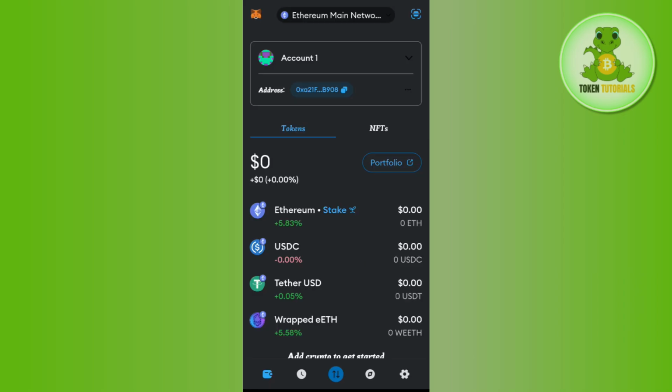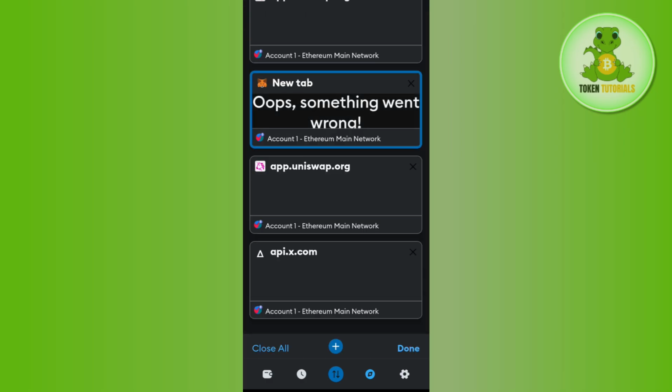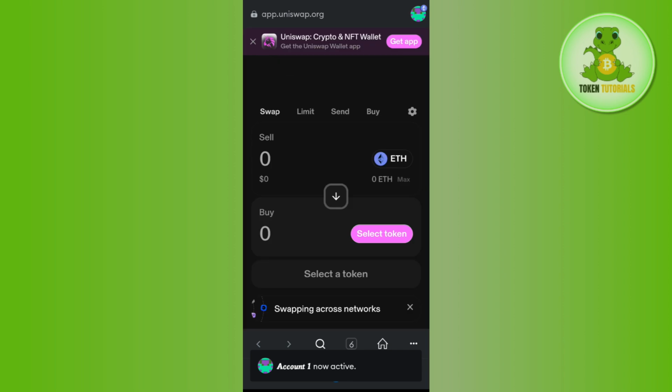Now MetaMask lets you interact with the dApps like Uniswap, Aave and OpenSea, and in order to access that, you need to tap on the in-browser option here, and over here you just have to simply enter the URL of the dApp that you want to use. After that, once you are on the official website, let's say you have entered Uniswap, so once you are on Uniswap, you need to tap on the connect wallet option and then choose MetaMask. After that, you just have to simply perform the actions in the dApp.